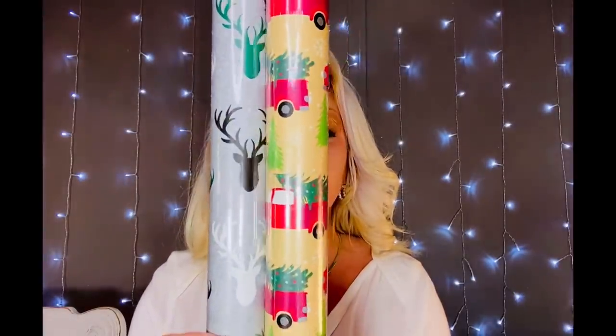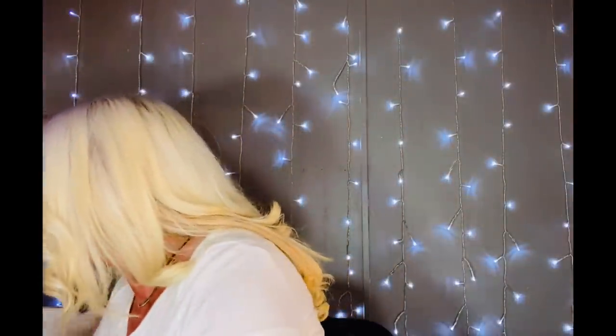Look at the wrapping paper Dollar Tree has right now — how pretty is this! Just like with the vinyl and the scarves, you can use this as the backdrop of a project, or cover some Dollar Tree wood cutout trees in the paper. I also like to wrap my entire front door like a present — ribbon and all. This one with the deer is too cute, and I also had to pick up the little red truck because everybody needs a little red truck in their life!